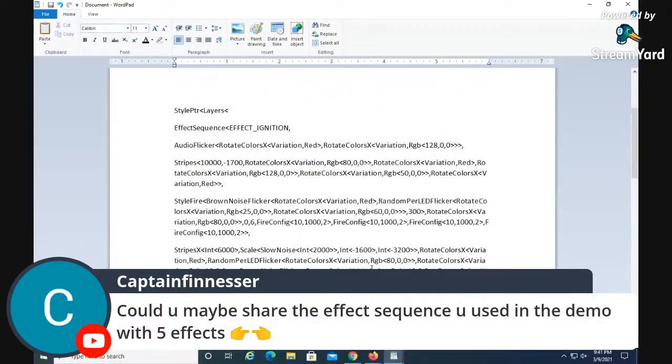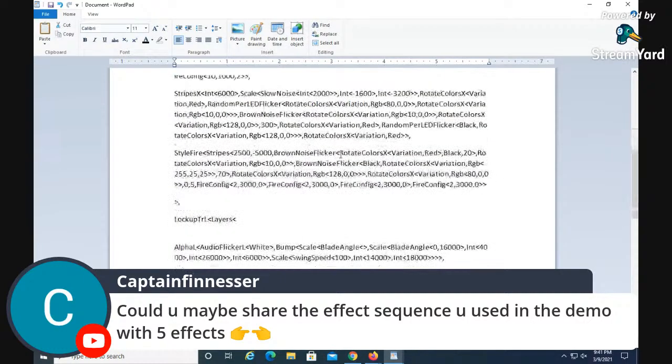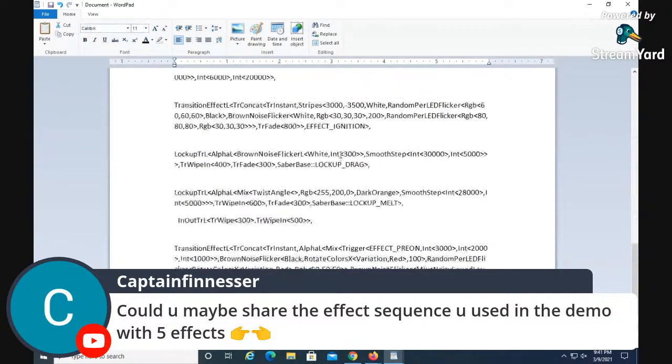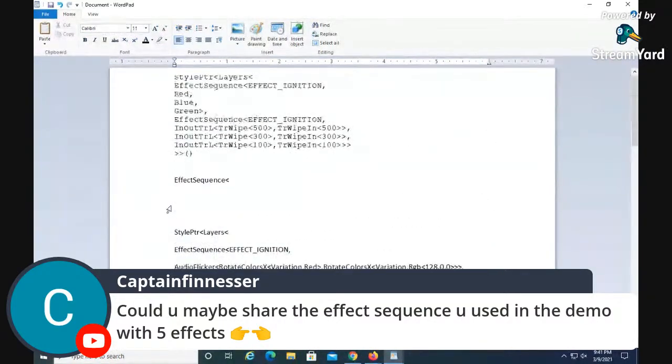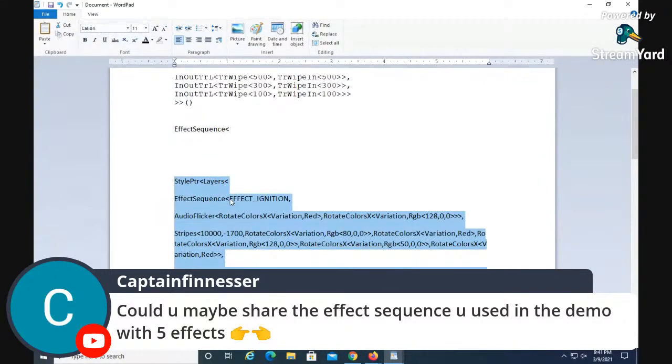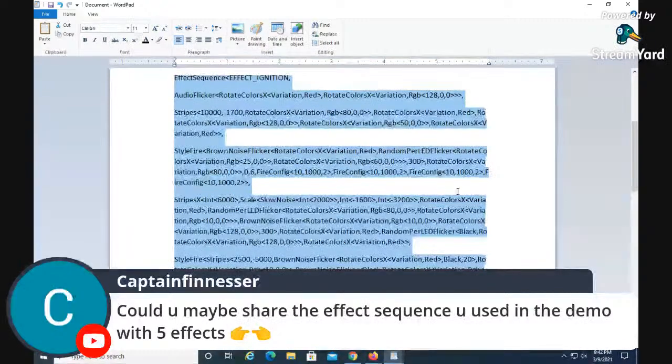I don't know if I can paste this all in the chat, so I'll have to find out how to paste this. But yeah, this would be pretty similar to what I just built, I believe. I think it doesn't like the brackets in chat, if I'm guessing correctly. Plus, chat's on a different computer from this right now. But I can get this out. It's essentially what I just was walking through, where I just picked those 5 styles and I took that base layer out and I built this effect sequence on it.